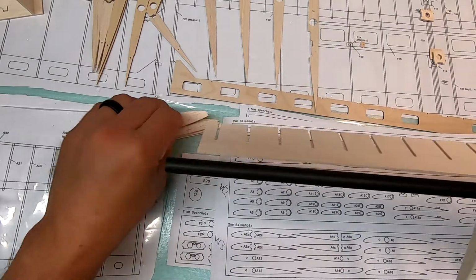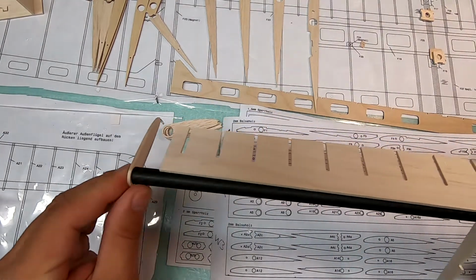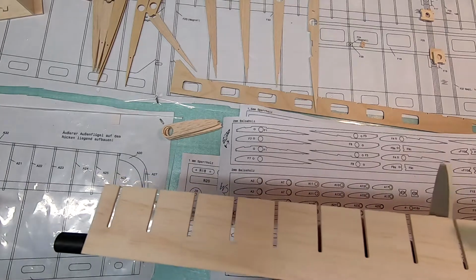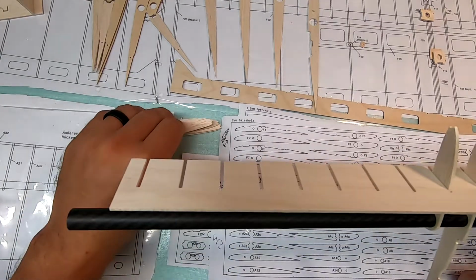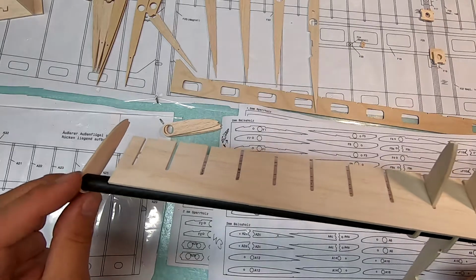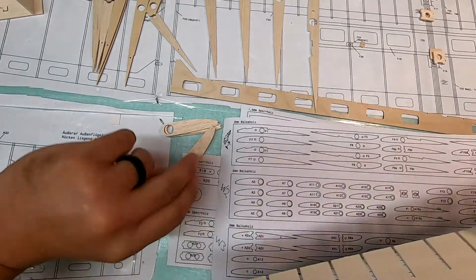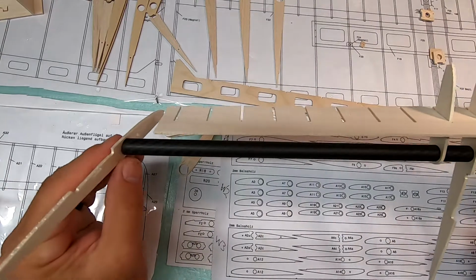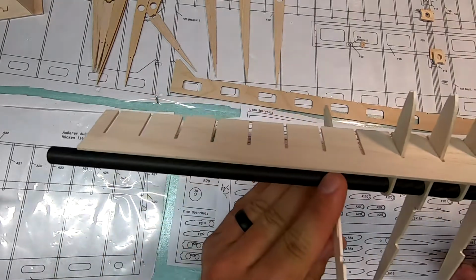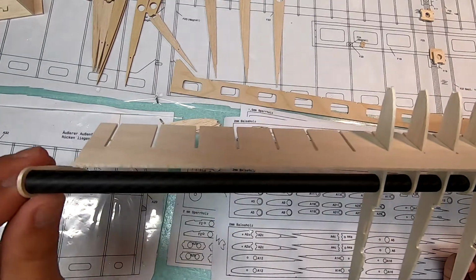There we go. And everything fits in nice and snug. I could probably loosen these up a little with a little bit of sandpaper, but I'd rather them be a little tight than have them be loose. Because if they're tight, that means you're going to get a really good gluing surface. Solid contact with the carbon, and the thin CA wicking into the wood and the carbon is just going to make for... Oh, I'm missing one. I already did a short one while I'm talking here. That's going to give you the best outcome. And it just gets easier as you go.